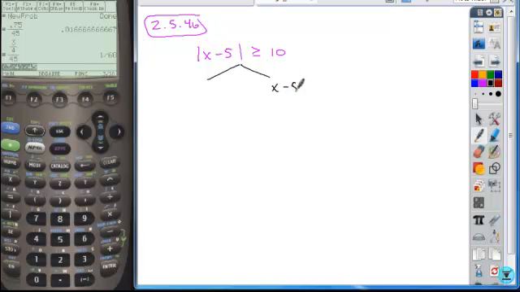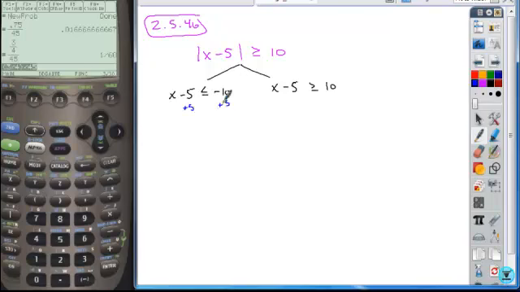So if we split this, in each case you start with exactly what's inside your absolute value on the left. Then we're going to have what's given on the right and the opposite of what's given on the left. Now, in order to change this into the opposite, we had to multiply by a negative. And anytime you're dealing with inequalities, if you multiply or divide by a negative, you switch the inequality symbol. So we switch the symbol, and now it's just a matter of solving each of these inequalities independently.